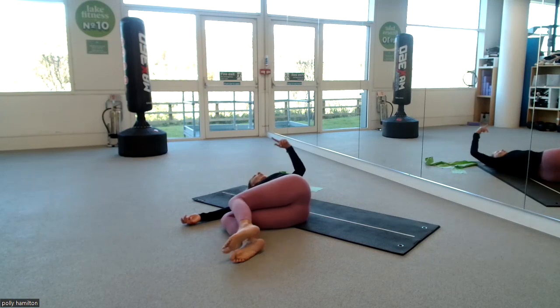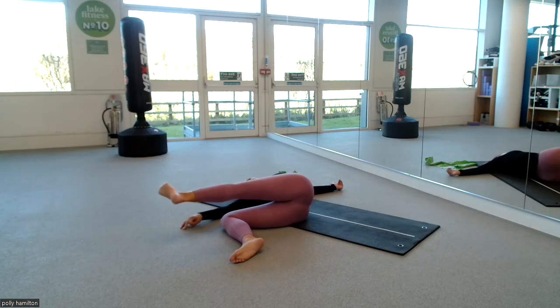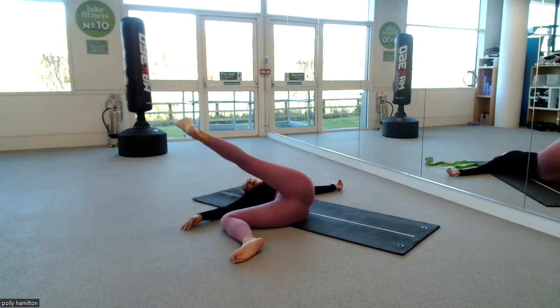Now, please hold that last one in a straight line. Turn the toes to the sky, heel to the floor. Lift the leg up a little bit higher and pulse press. Up and down, big movements.